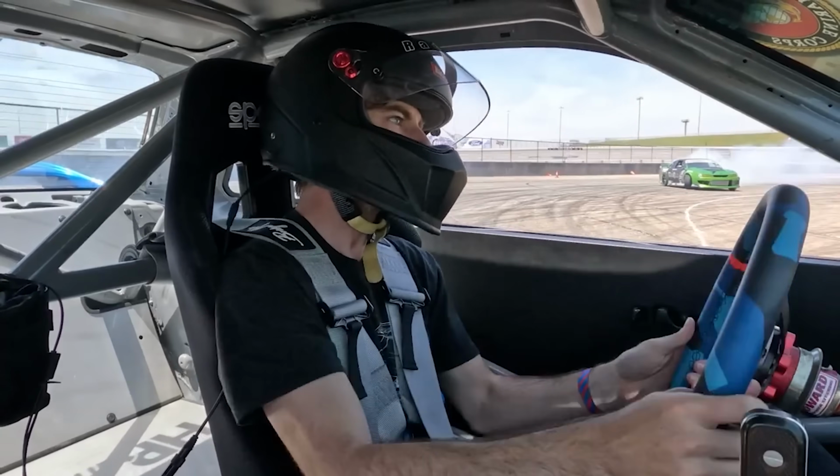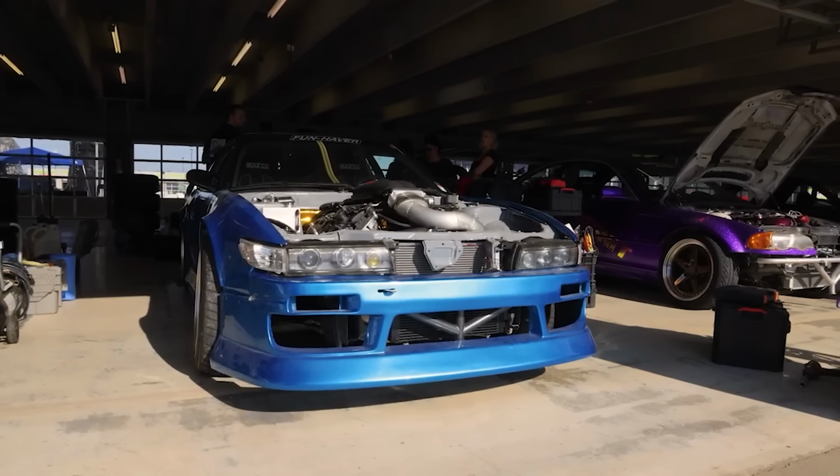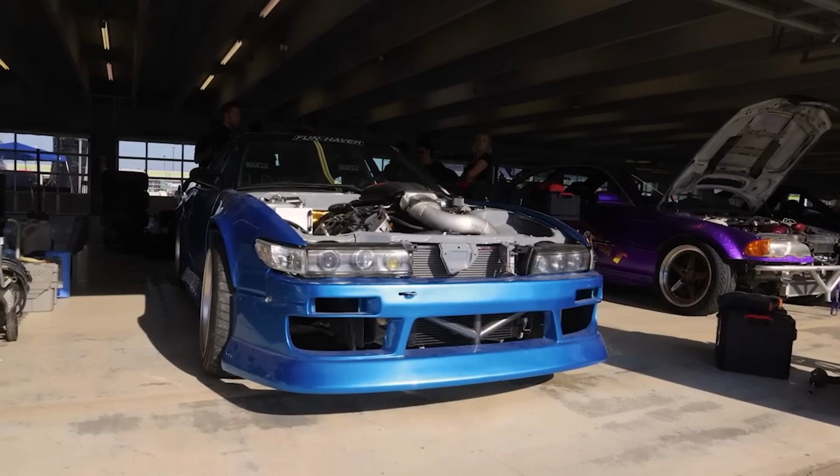I go into the first hairpin and all of a sudden my car feels awful. I immediately pulled it back into the garage and discovered that my front tires were rubbing on the inner wheel well. So we do what any hot boy drift car guy does, and we get out a grinder. We trim some space in there, and we trim some of my front bumper because the front of the tire was doing this in my front bumper. Okay, no problem. Should be fixed. Go back out for another test run.